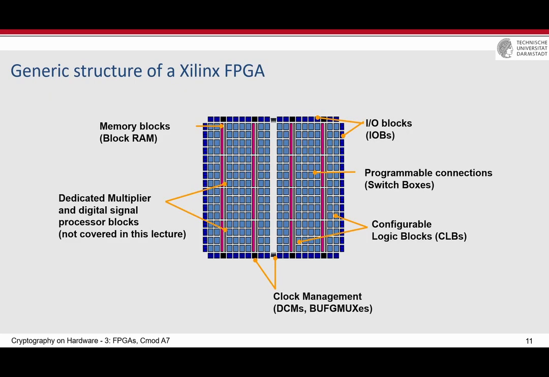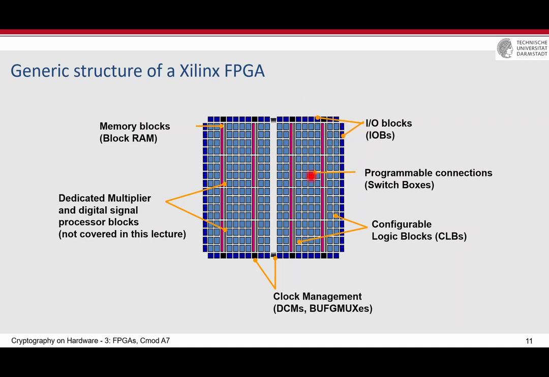As I said, we have a lot of CLBs inside the FPGA. If you want to have a floor plan of the FPGA, here you see configurable logic blocks, CLBs, and every one of these blue tiles is a CLB. Between the CLBs, we have these red ones, which are block memories or block RAMs that we will learn later how they work. And then some I/O blocks at the corner, for communicating as primary input and primary output with the circuit.